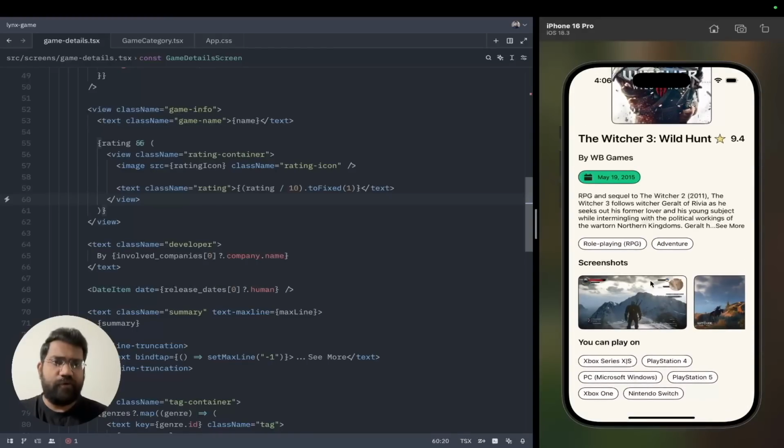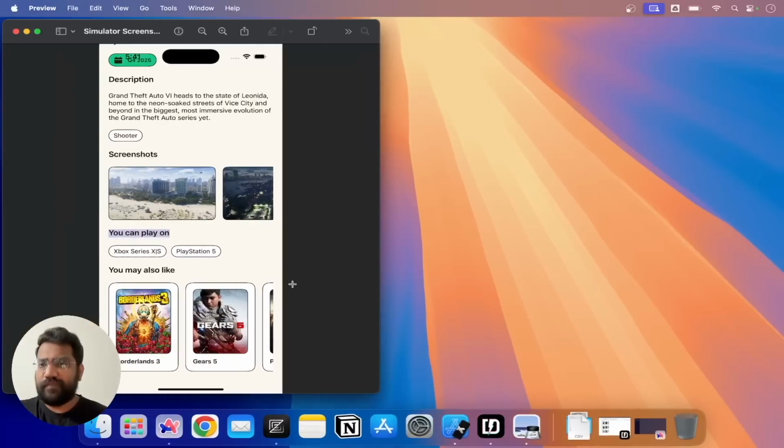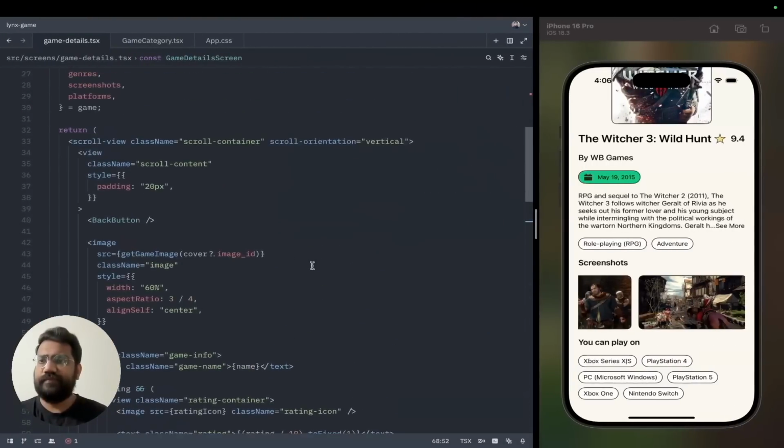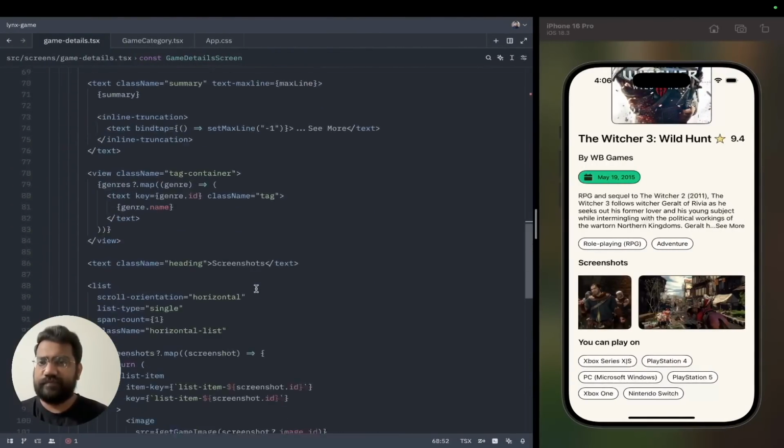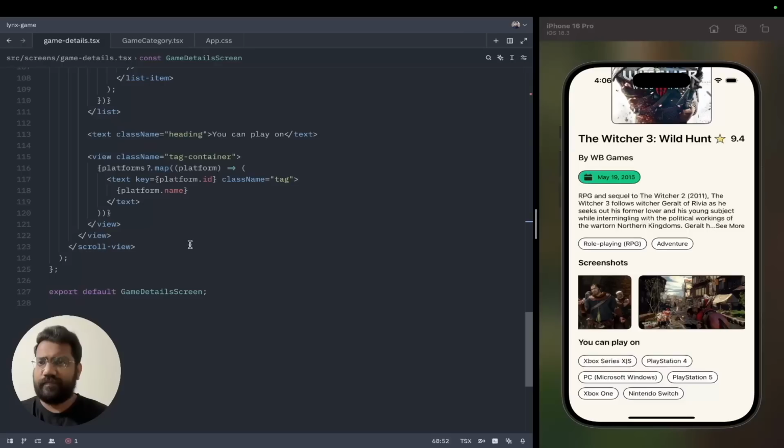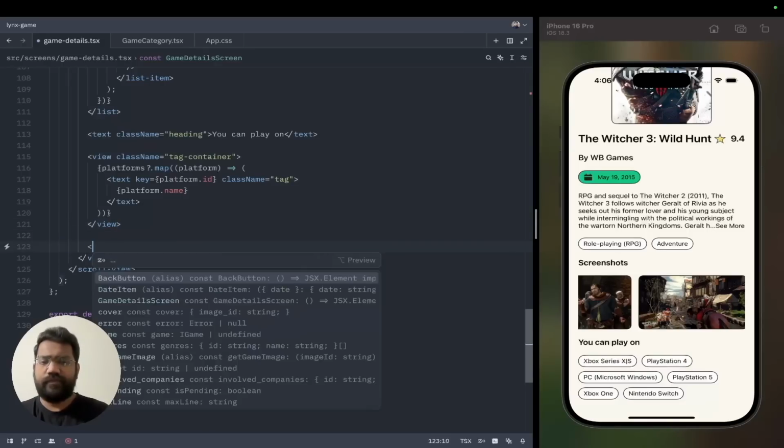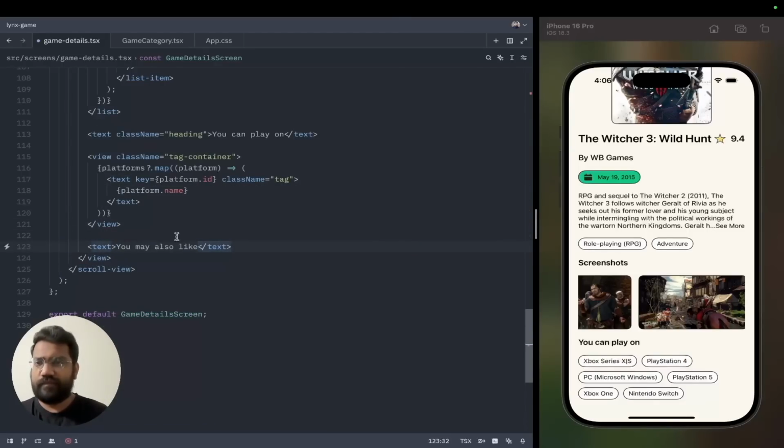Alright, we are getting platforms, genres, screenshots, everything is working. Lastly, we have list of similar games. Last, the heading.